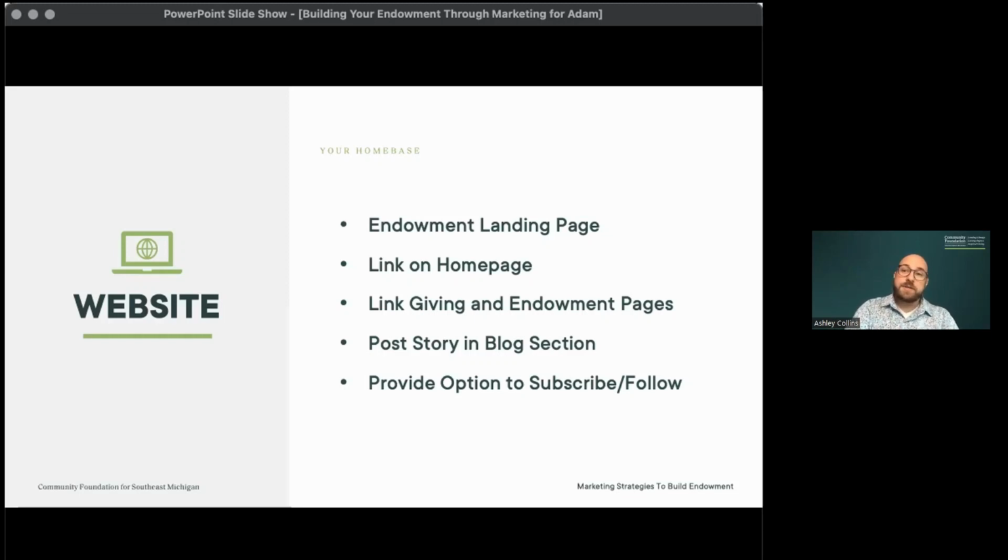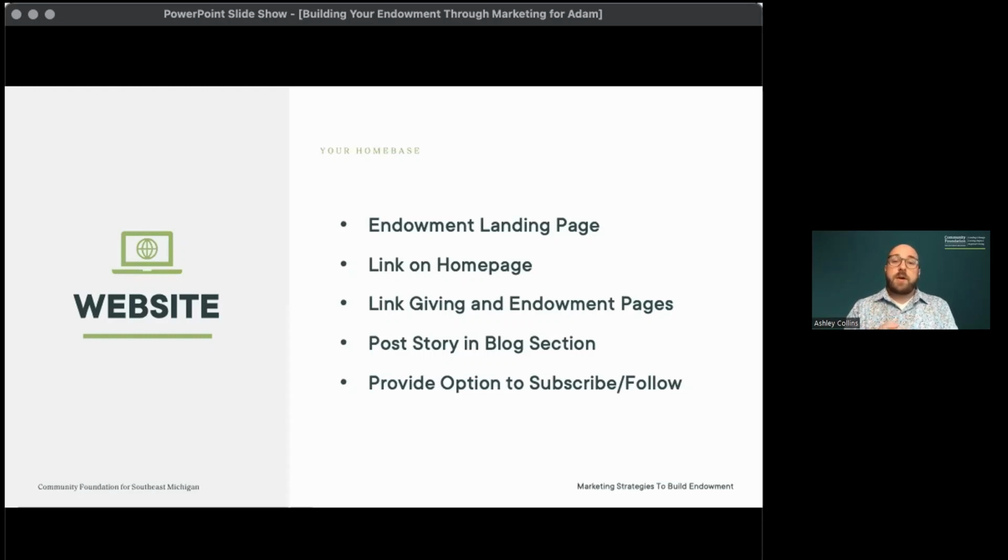On those giving pages, link back to the stories and the content that inspires someone to give, so they can take a look if they haven't seen it already, and possibly get a little bit more interested in donating to your organization. On your endowment page, also be sure to add a couple of explanations about endowment. You can definitely put the definition up there, and all of the other message examples, so that people have a better understanding of what they're going to be giving to.